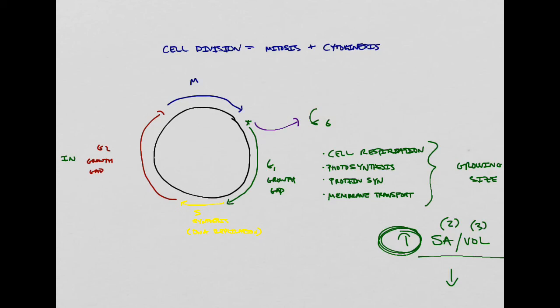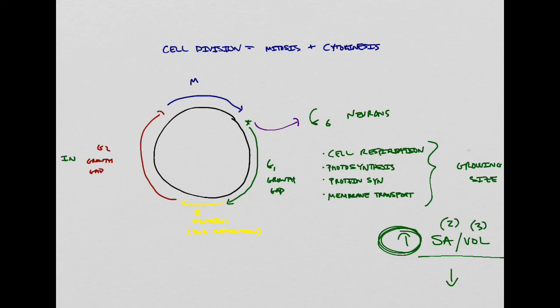And so, for example, neurons are an example of this. This is the reason why, for example, spinal cord injuries can be so devastating, because some of those neurons are never going to grow again. They can't be replaced if they're destroyed, because these neuronal cells have exited this normal cell cycle and instead entered G0.